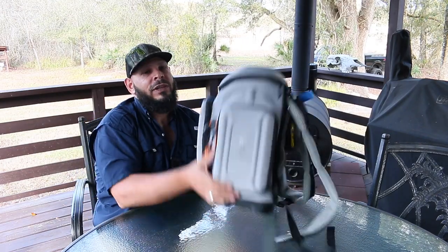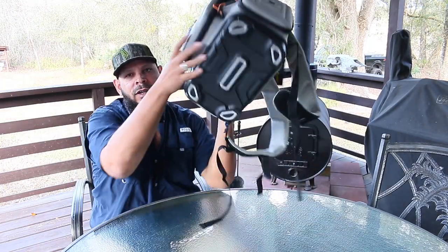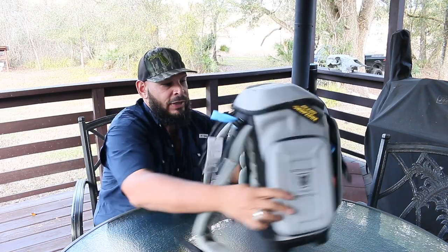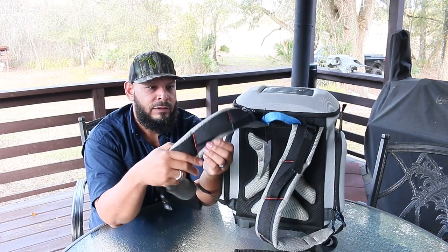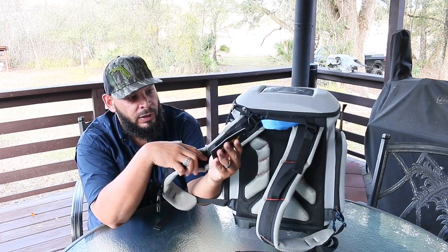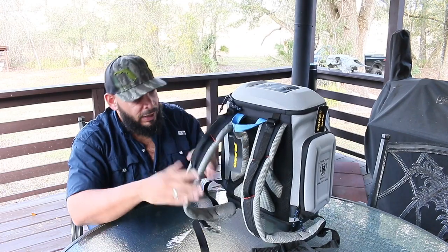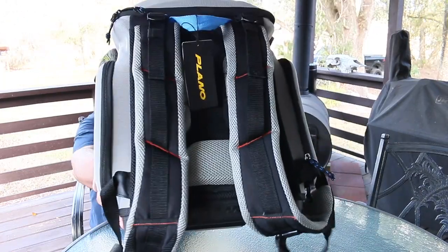All right, now the bottom of this, real sturdy plastic. So when you put it down, you're not wearing out the bottom and jacking it up, okay? Now in the back for the straps, it has the breathable mesh to cut down on sweat. And it has, you know, the breathable mesh here also, which I like. This seems very comfortable. You know, I haven't worn it traveling around yet, okay? But when you put it on, it's very comfortable. It has the back plates. Now, good look at that.